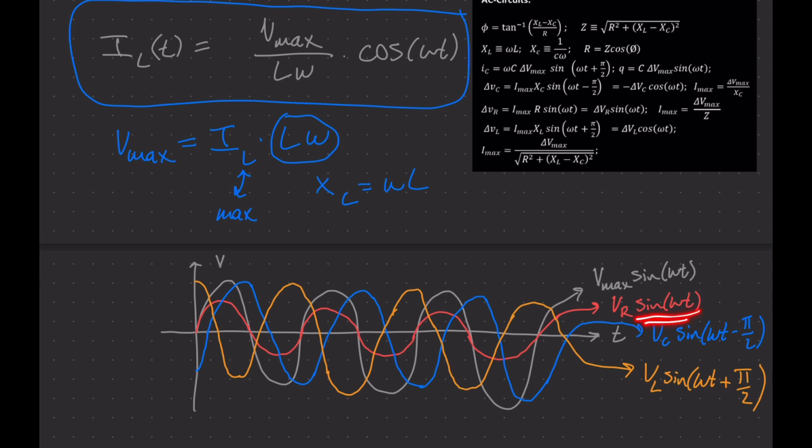And the resistor will actually have the same waveform as the sine function. So you can see the resistor here rises and drops, and it reaches a maximum value the same place that the voltage source reaches a maximum value. So these guys are in phase, and they reach 0 at the same place. You see the red and the gray. They reach a minimum in the same place and 0 in the same place. Maximum in the same place, 0 in the same place. Minimum in the same place, and so on and so forth.